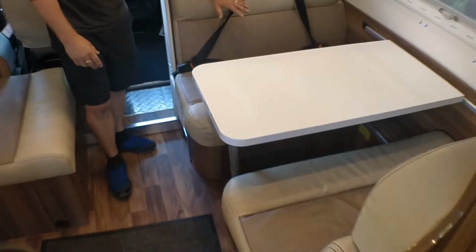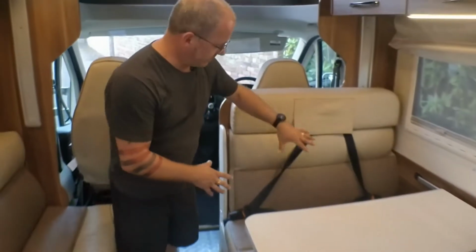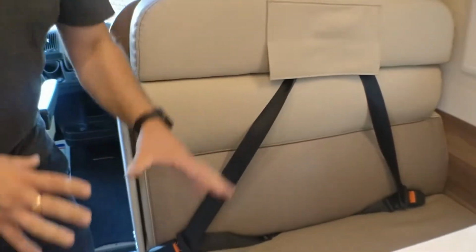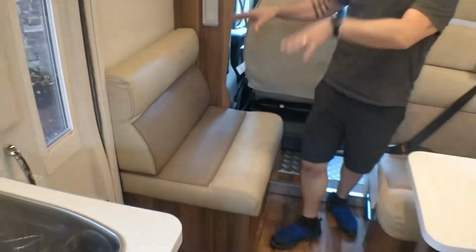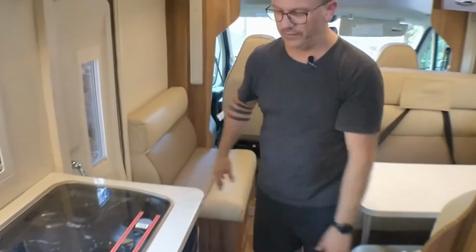The other thing I'd point out while here is people must only travel in seat belts. So if there is a seat belt, they can travel here, and they're all 3-point seat belts. There are no lap belts. Lap belts are not legal. Also, there's some seats like this which are not legal for travelling in. Please don't put extra passengers in them, etc.